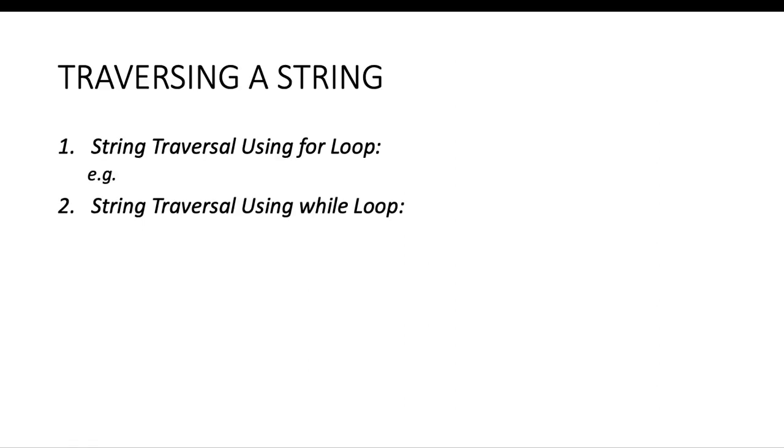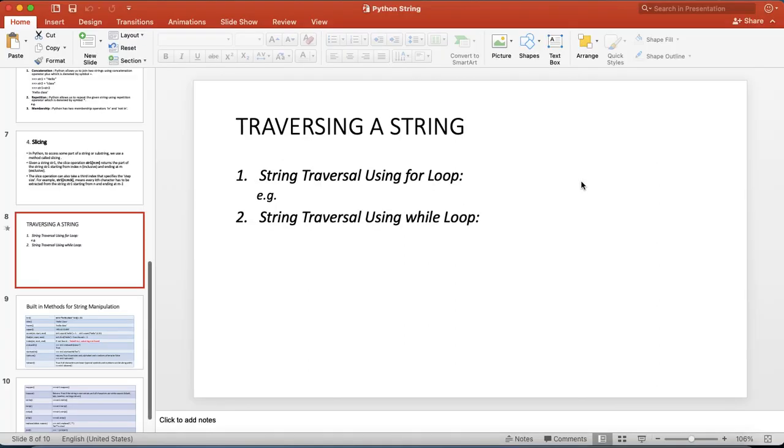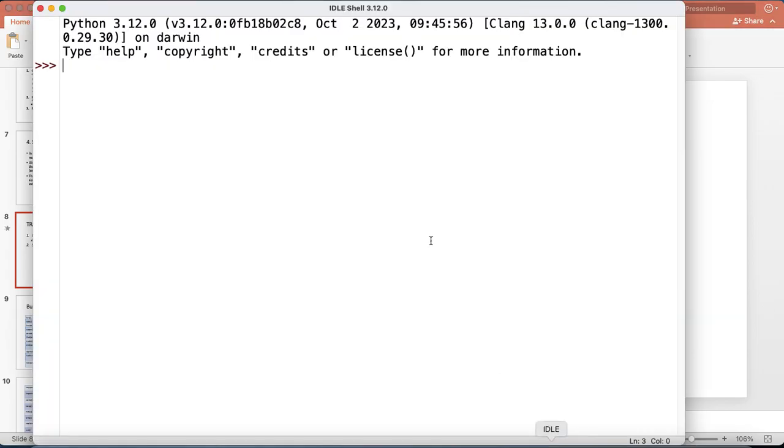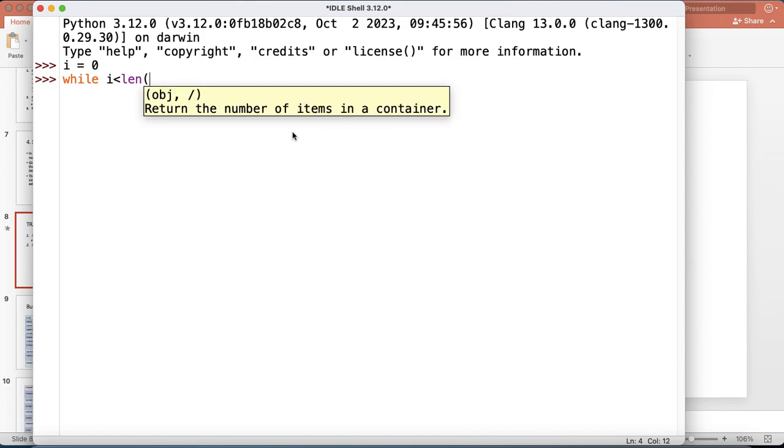Traversal using a while loop. We'll see the example of how we do it with the while loop. We'll use a counter and initialize it, i equal to 0.